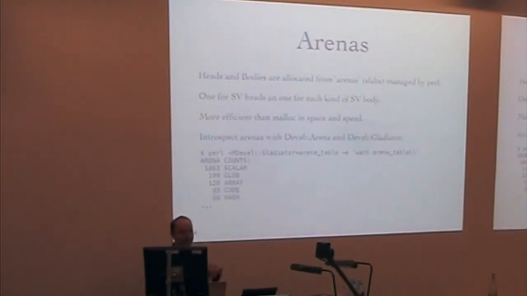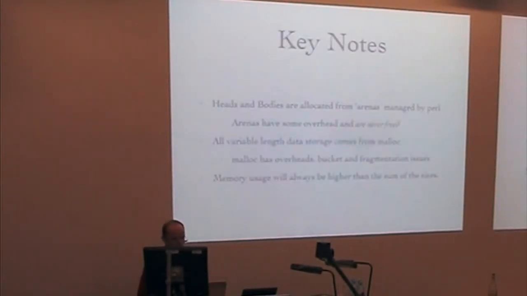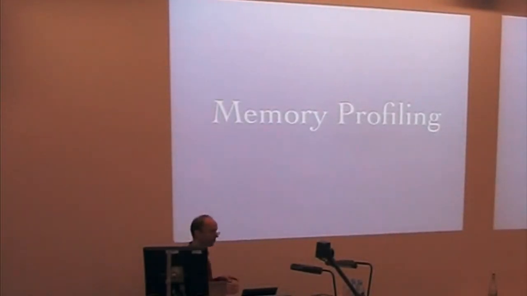Two key points about this: it's another source of space that's getting consumed that you can't see. And another point is that these arenas never get freed. They don't use up a lot of space, but they never get freed. So if you have a program that creates 1 million arrays, and then you free them all, you will have arenas for those 1 million array bodies. And you never get them back. They're just sitting there, ready for you to create another 1 million arrays. But you don't want to. So this is another source of data that's hidden. That's just a summary. I've said all that. Any questions at this point?